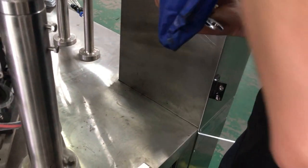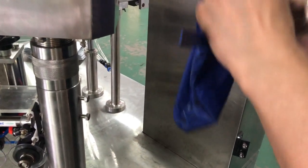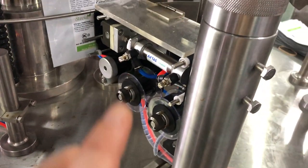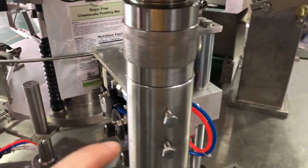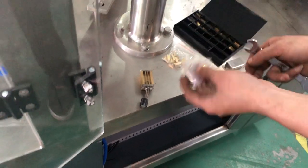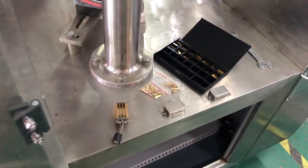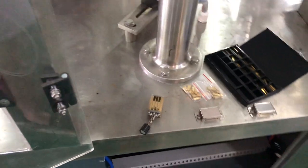Now we show you how to put the letter. This is for the data printer. For different bags, the data printer's position should be adjusted. We will show you how to adjust the height for the base center and how to put the letter into the path. We just put any title of letter or number here just to show you — for you, you can fix it to what you want.